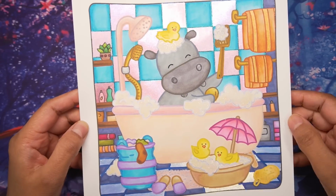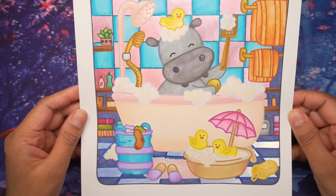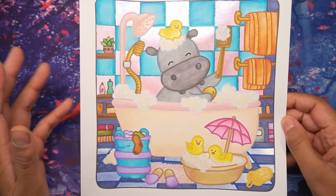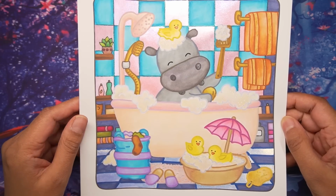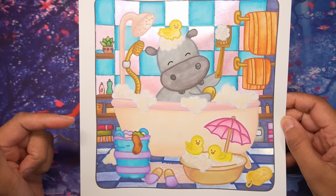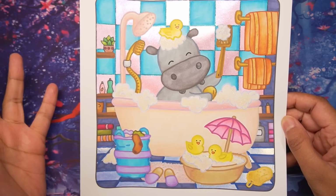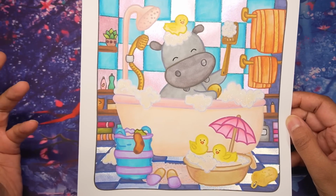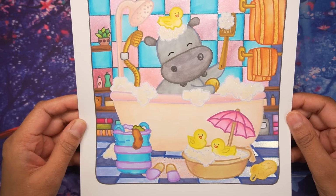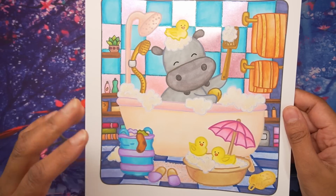I didn't bother going round those because I think I could get away with it, and I really like how it's come out. Honestly, it's so fun. This took me hardly any time, like 2 evenings, I think. Yeah, two or 3 evenings it took me, and when I say evening, I mean about an hour. So it still took me about 2.5 hours, I'd say, altogether. But it was so fun working on this, and I mean, it's not that simple as well.